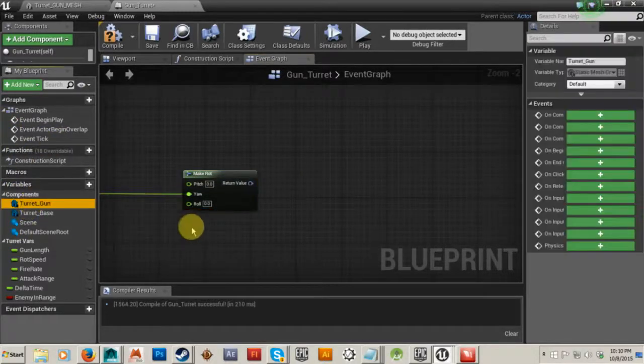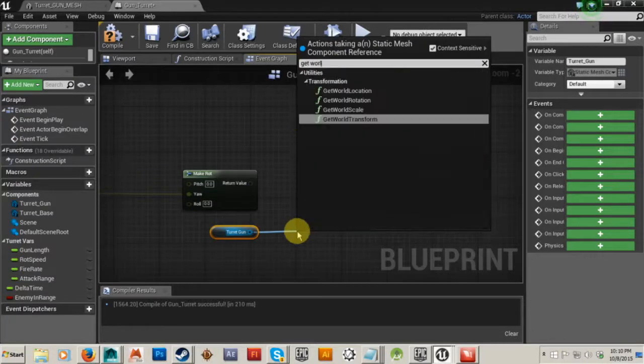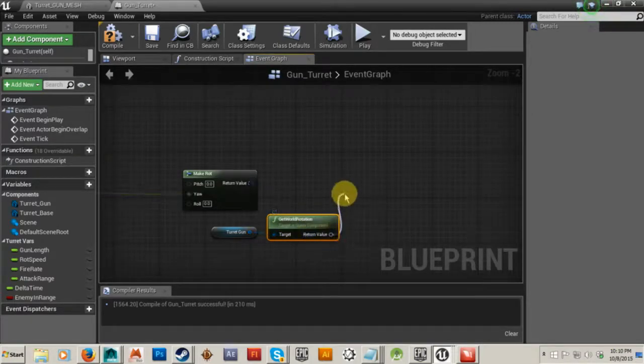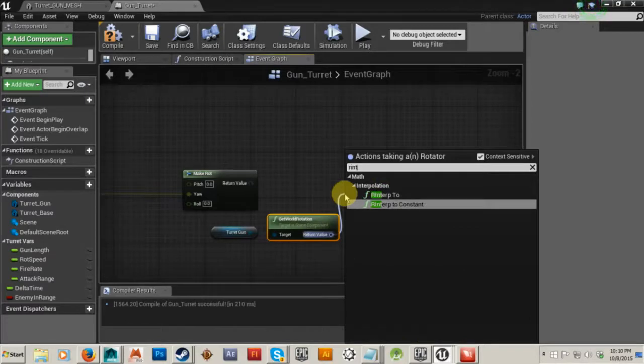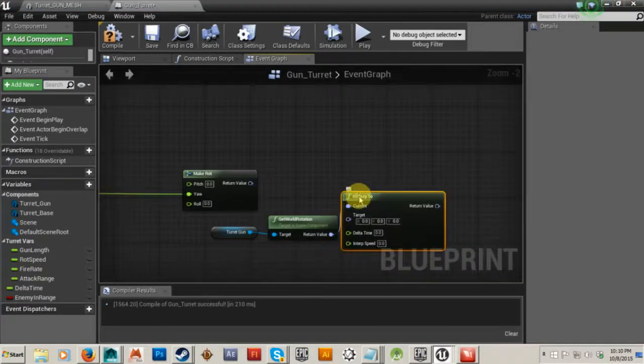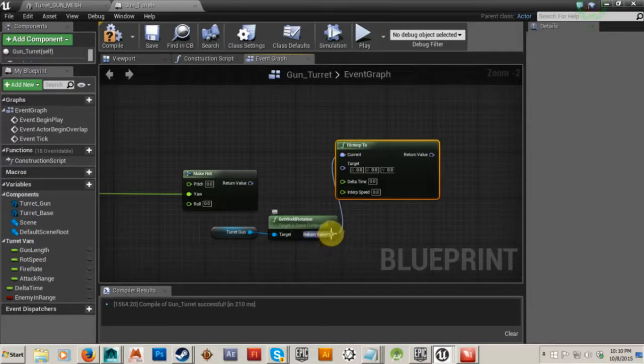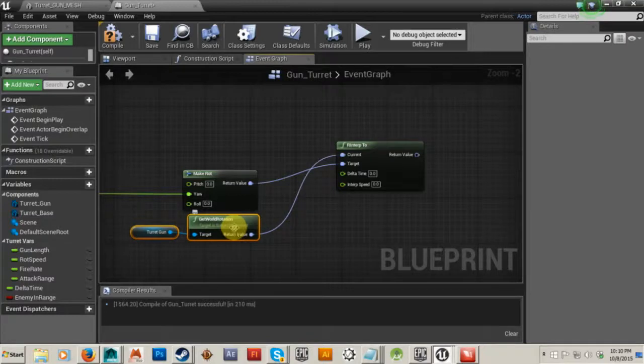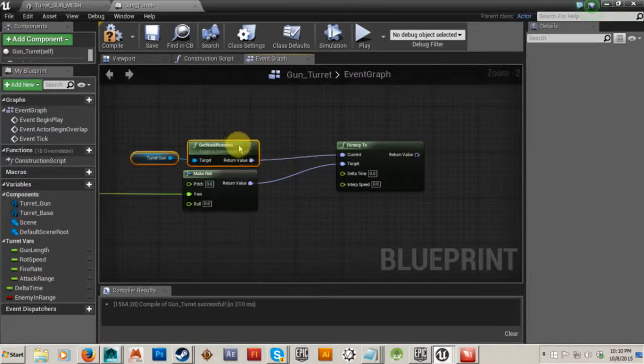Alright, now we want to grab turret gun again. Get. Get world rotation. Okay, current. That one up here.